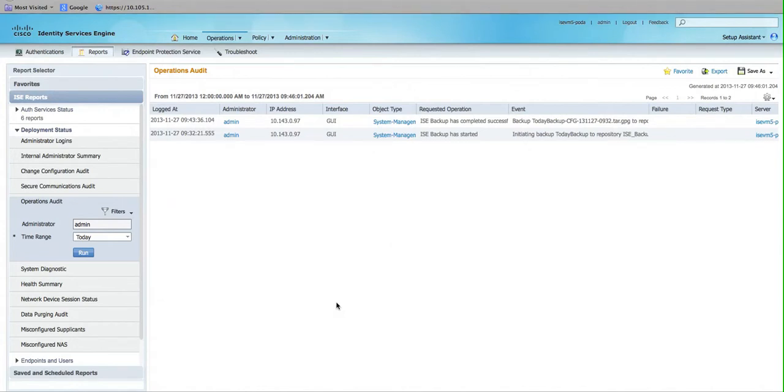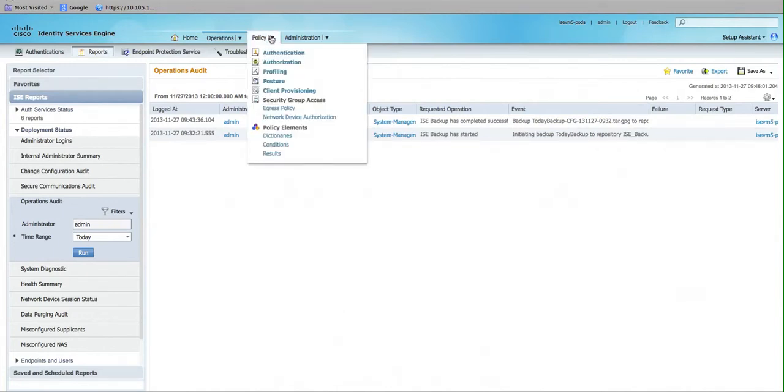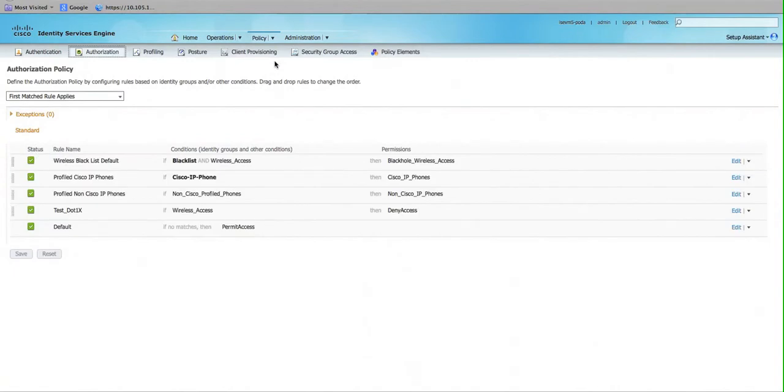And now let's see how to restore the backups. How can we find whether we have restored successfully or not? As this is a fresh installation of ISE 1.2, I have created an authentication policy and an authorization policy.